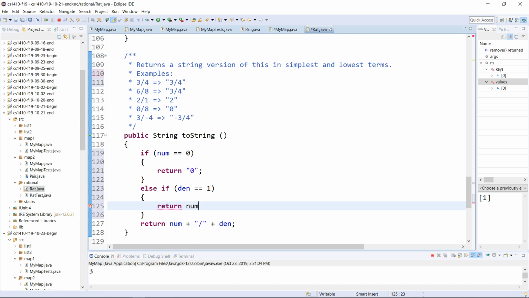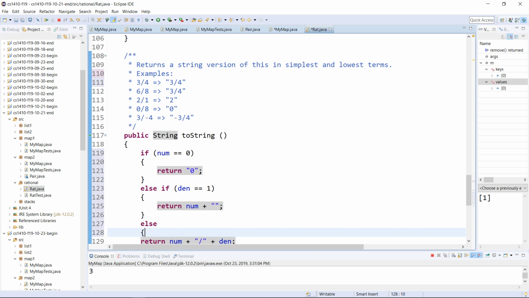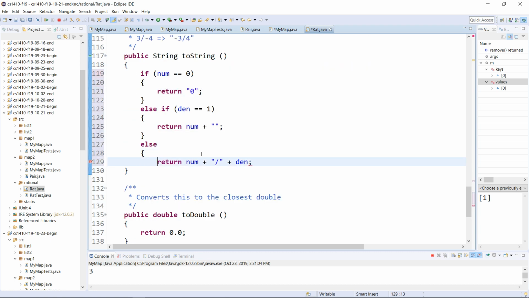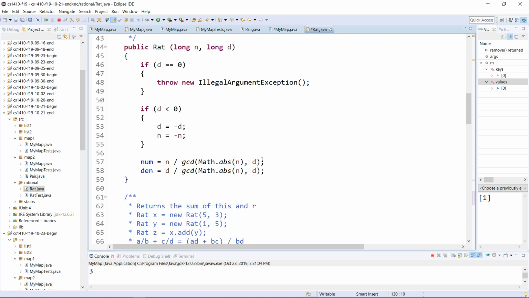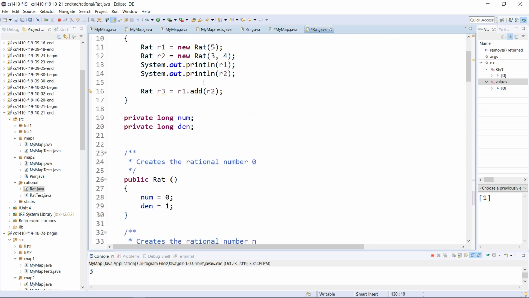So we say numerator. I've got to turn that into a string, so I'll just do this trick of appending it to the empty string to turn it into a string. And else redo that. Now, we don't have any math yet. We can't add, multiply, and divide, but we can at least do a couple things. We can create these things and print them out.